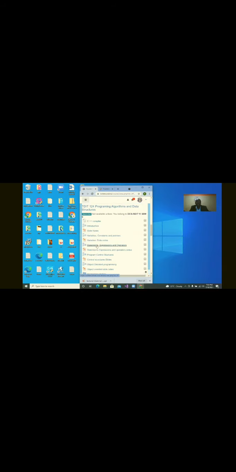So right here, I'll look for the same course unit, programming algorithm. I open it. Now I want a video version of the slide notes, statement, expression, and operators. I can go in for the recorded video version. I'll simply click on the video link, and I'll be taken where the recorded version is. So what I have to do here is simply click the play button.